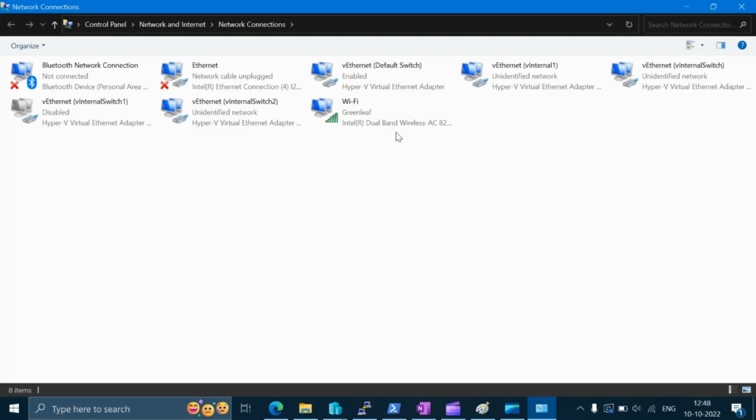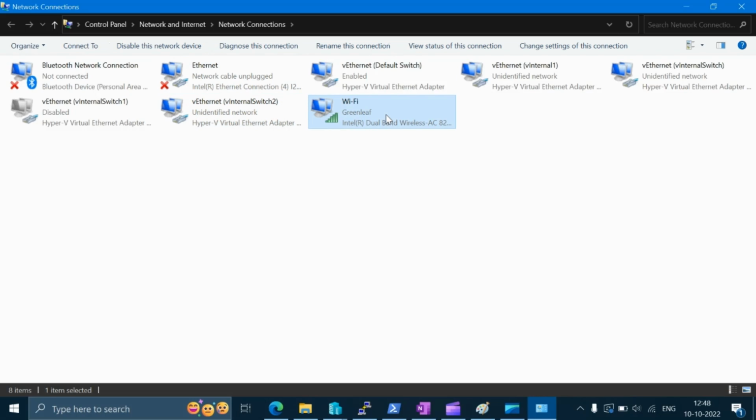So we need to notice that right now the physical adapter that we are using for internet access on our physical computer is this Wi-Fi adapter. Right now, I have not connected an Ethernet cable to this laptop. If there is an Ethernet cable connected, then you will definitely get this Ethernet network adapter enabled. Right now, it's disabled or it's in not connected state because the Ethernet cable is not connected.